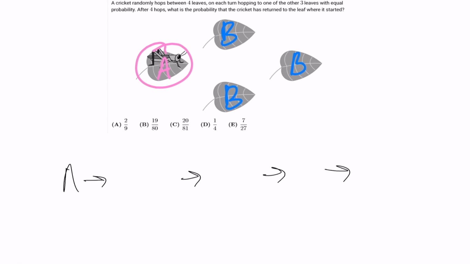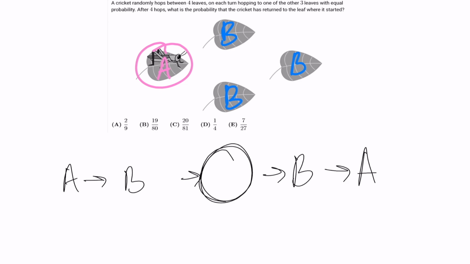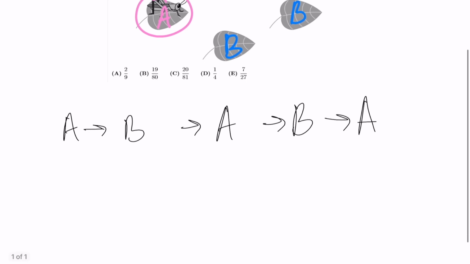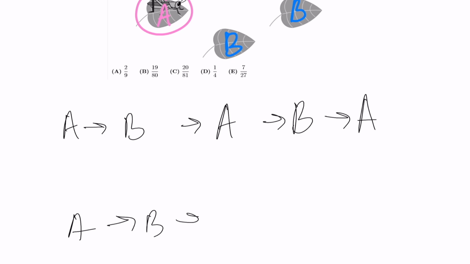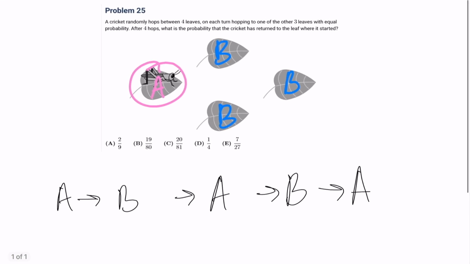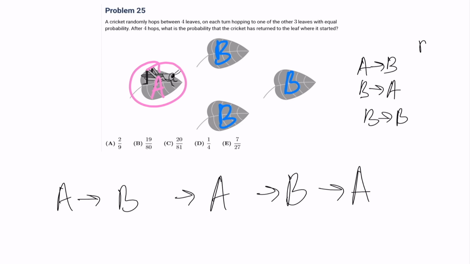You start with A and end with A, and then from A you have to go to B, and then in order to get back to A, you have to go to B. So there are 2 values that you can fill this intermediate spot with, either A or B. So by finding the probability of going from A to B, B to A, and B to B, we can fill this out very quickly.